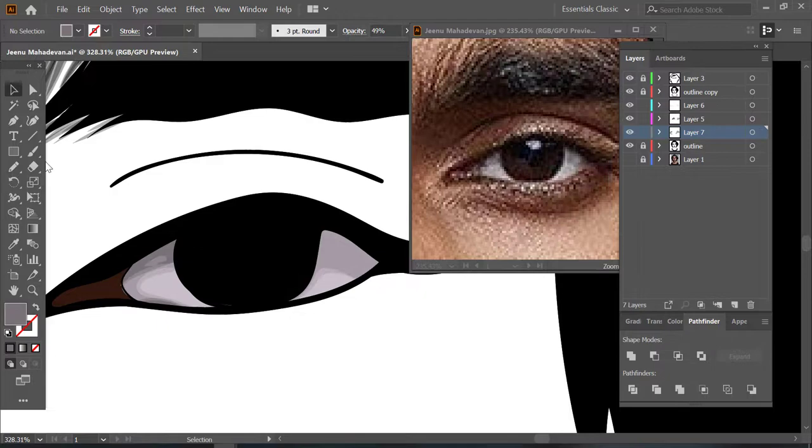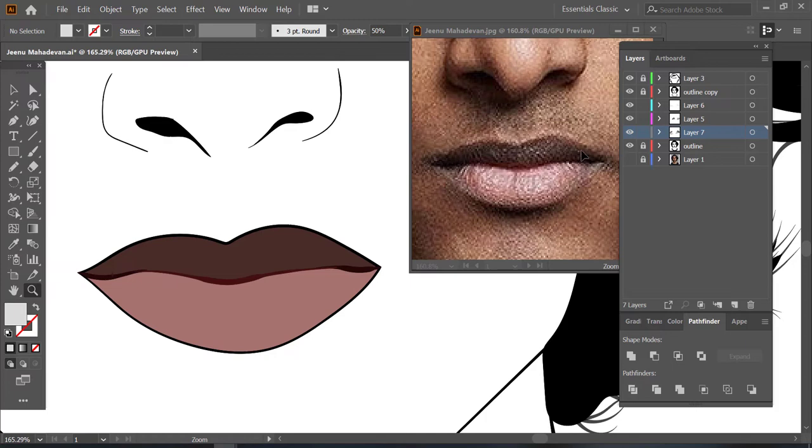Now since I'm done with the eye, the next is to add details to the lips. In order not to make my layer tab too messy, I place the whole eye inside the layer, then I lock it up. Now to start with the lips, you need to create a new layer above the outline as well.